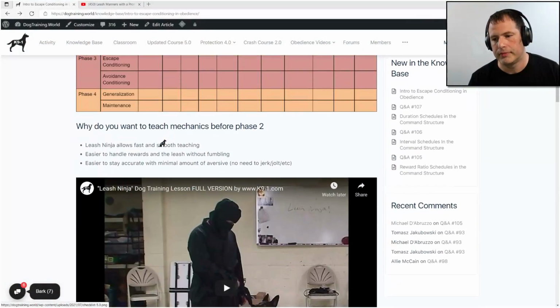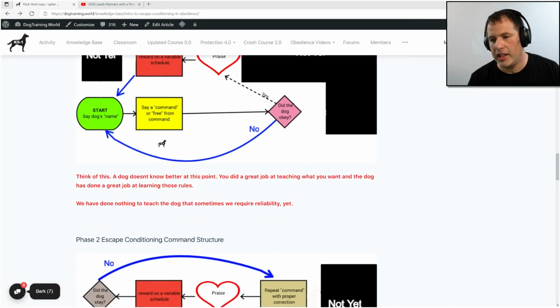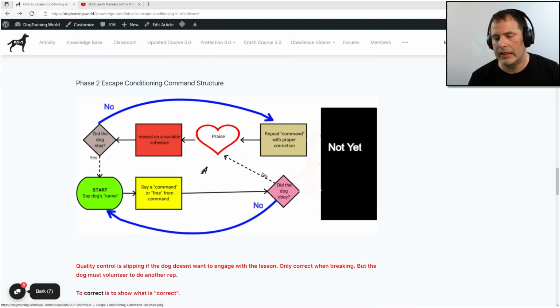If it makes sense to you, I promise you, if you study through phase one, through phase two, learn the command structures, be technical. This is LIMA.